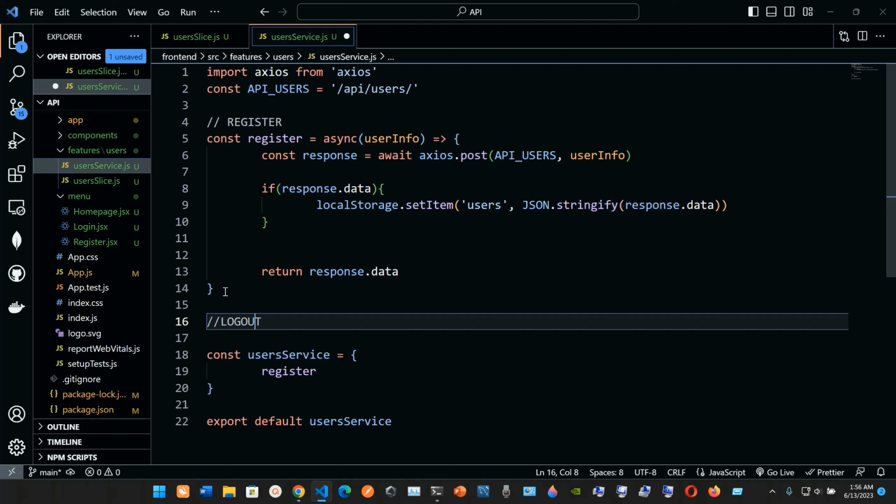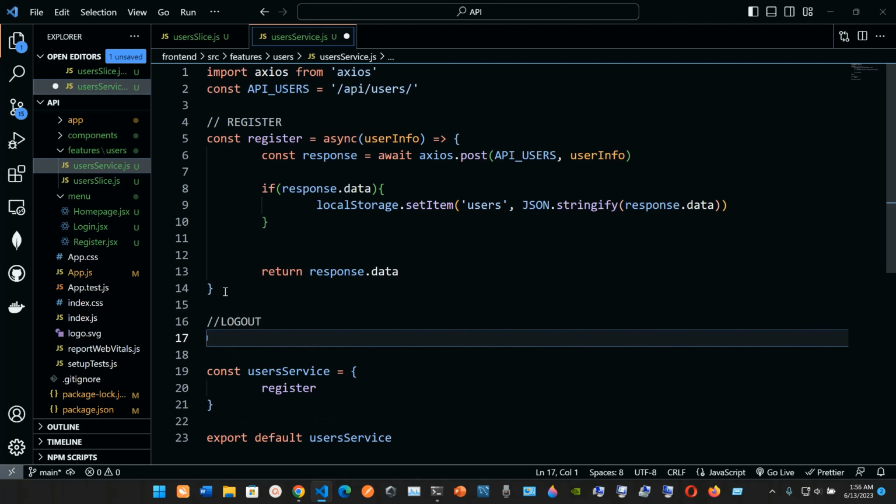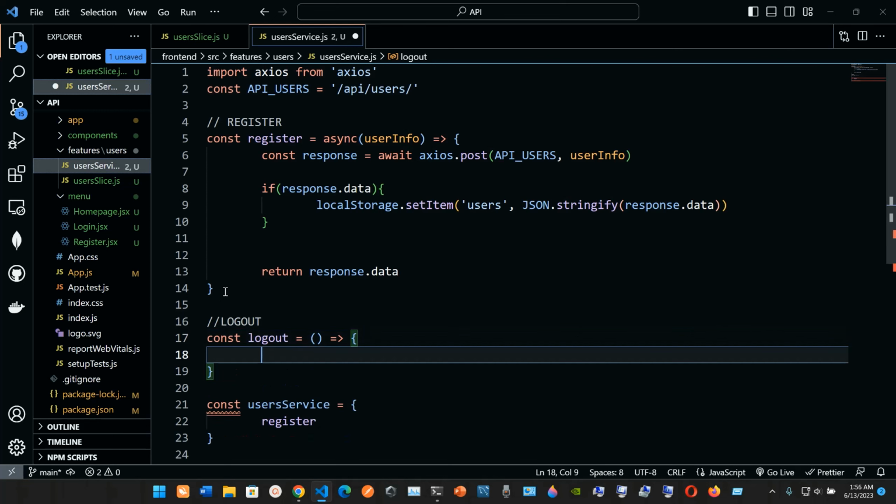That forward slash, so this is a comment. So now we are gonna have this const, and we're just gonna name it logout, and we are gonna set it to an arrow function, like that.